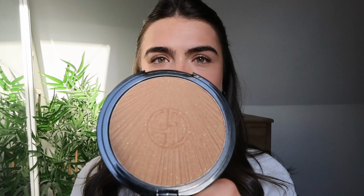Has some great accessories. To set that in place, I'm going in firstly with the Giorgio Armani Luminous Silk Bronzing Powder. I have fallen absolutely in love with this. This is in the shade Golden Sunrise 90. For one, I just love how big it is because I need a lot of bronzer in my life and this satisfies those bronzer needs. It's also got a lovely sheen to it. I don't know if you can see. Oh, I think the sun's picking it up. And if you haven't used a shimmery bronzer, this is your sign to, because I personally think it can elevate your makeup look by using bronzer with a sheen because it really adds that sun-kissed glowing effect.